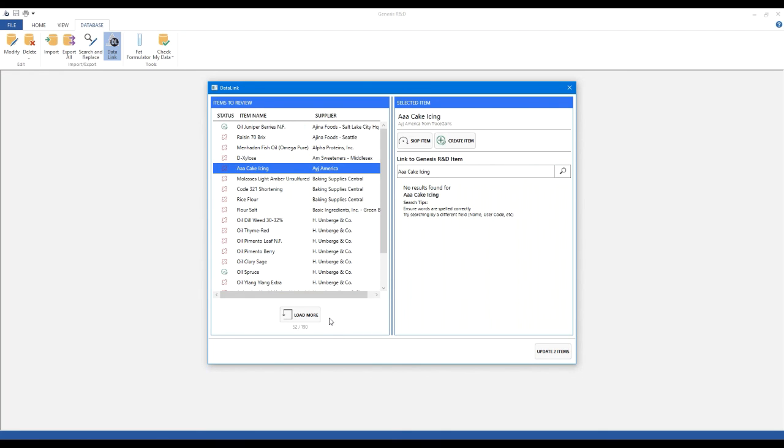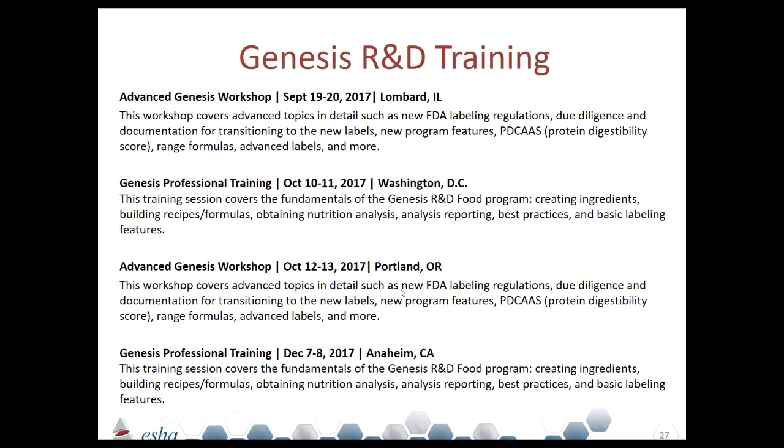Note that at this point, I've linked a couple of items. It hasn't actually updated inside of Genesis yet. So just clicking on the Create Item button isn't actually going to update Genesis yet. You do have to go into, there's a button that says Update Items. It'll say the number of items you're going to update. Clicking this item will then start the process inside of the Genesis program to actually pull that data in. So once you click on that, the process will go and those ingredients will actually be created.